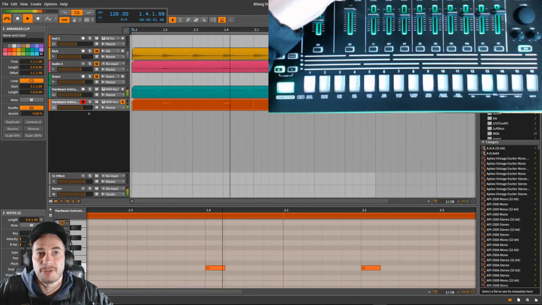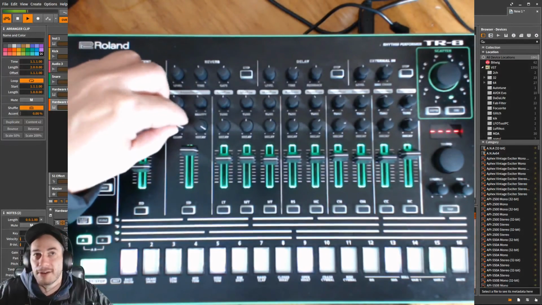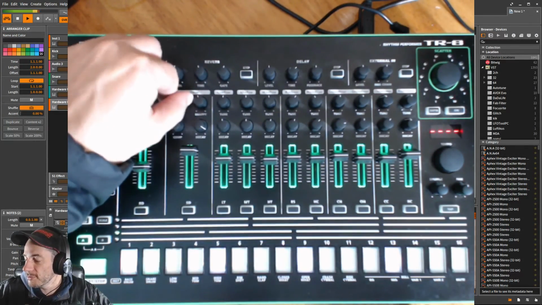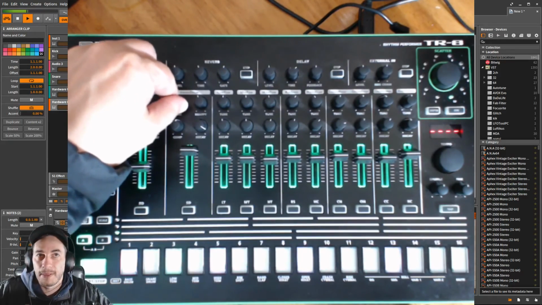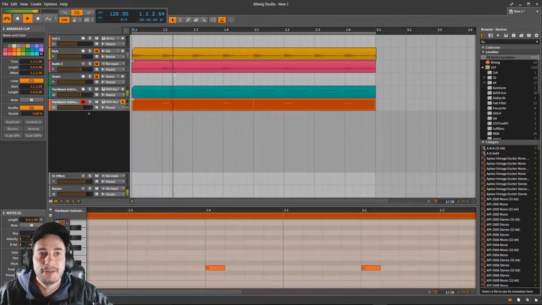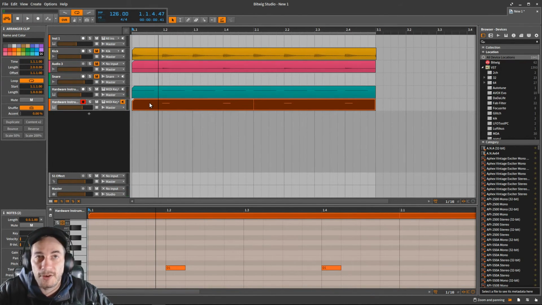Let's just quickly switch over to the other one. So I can change the decay and the compression, and that comes through also the tone. Once you get to where you like it, that's fine. Let's turn that back off again. That's adding the snare. Now the next thing is bouncing these out.